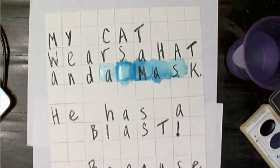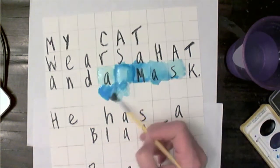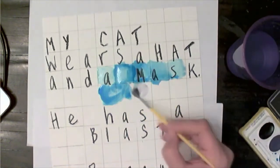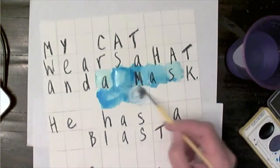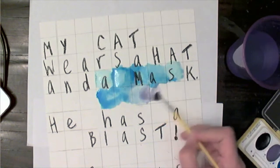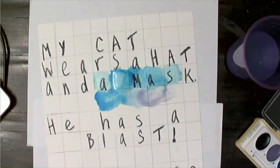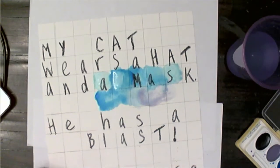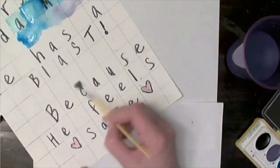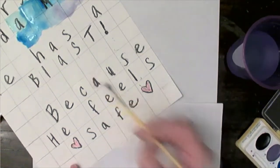All right, so I'm going to keep painting. Here are my cool colors. And I'm going to mix my purples and my blues together. And I'm going to watch what happens. It looks like a little more blue-gray. And then on the other side of my painting, near the bottom, I'm going to stick to my warm colors. I'm going to use red.